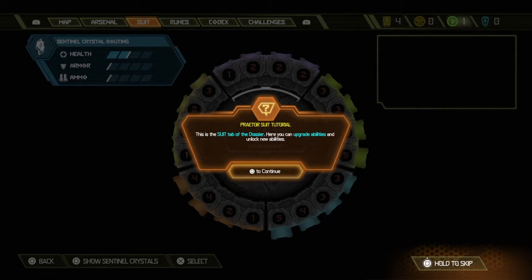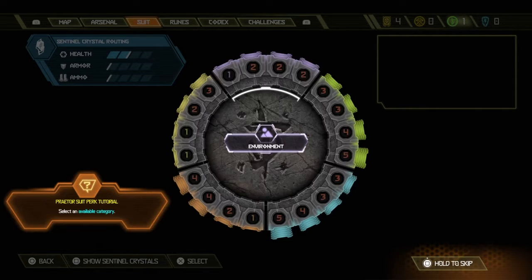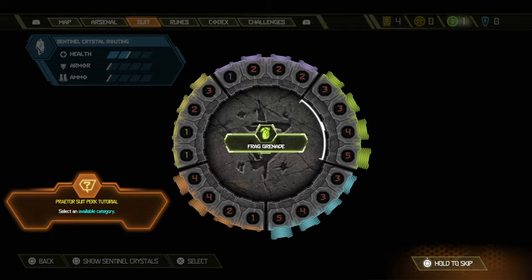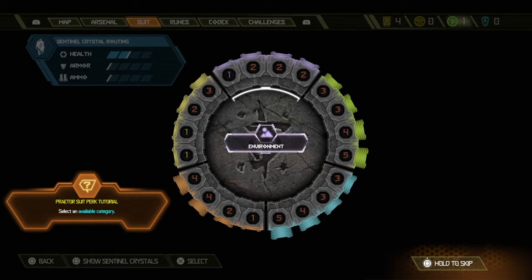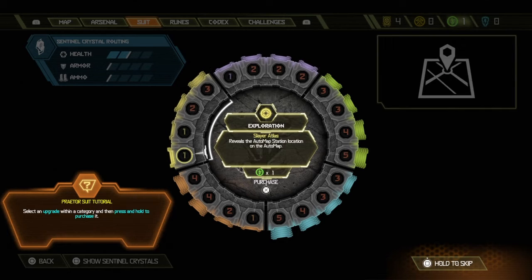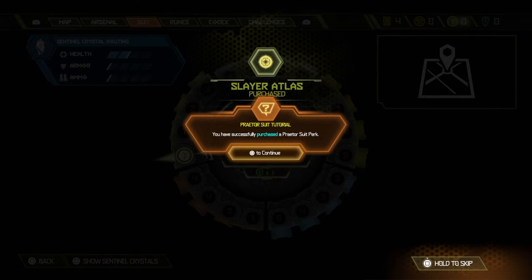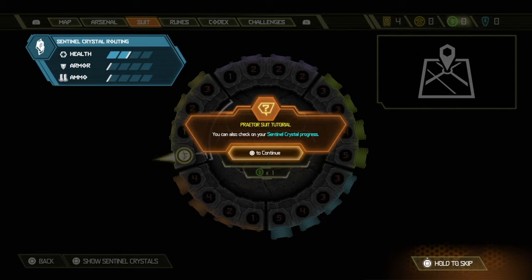Predator suit tutorial. This is suit tab dossier. Here you can upgrade abilities and unlock new abilities. Select an available category: ice bomb, fundamentals, frag grenade, exploration, environment. I think we're gonna start with exploration because I completely don't understand this yet. Select an upgrade within a category and then press and hold to purchase it. So there we go. You successfully purchased a predator suit perk.